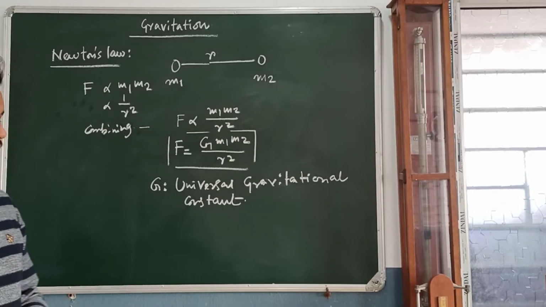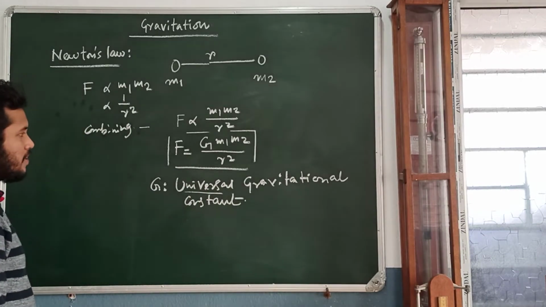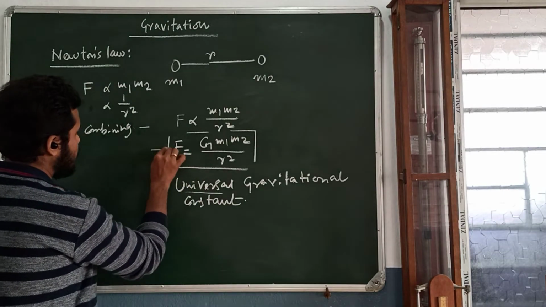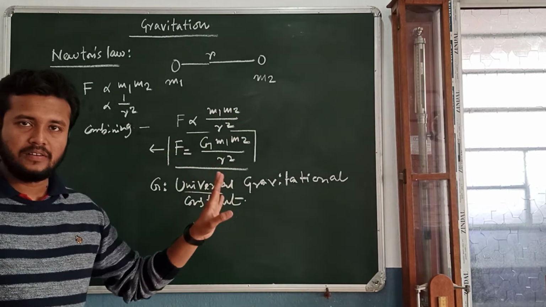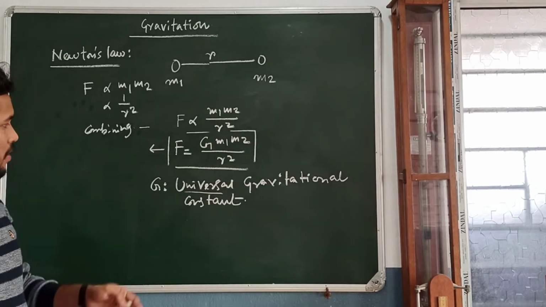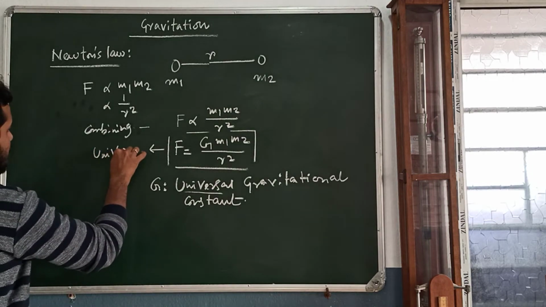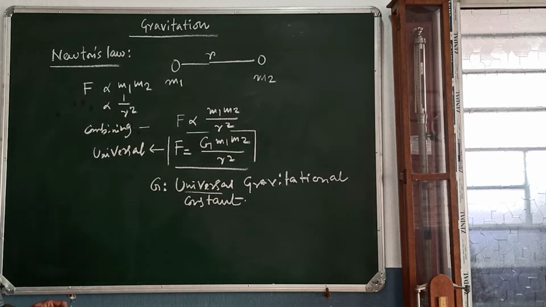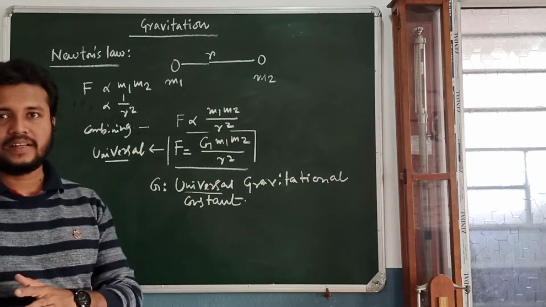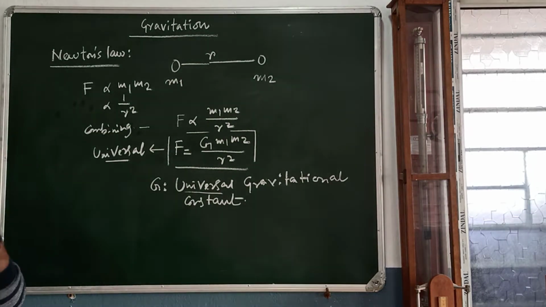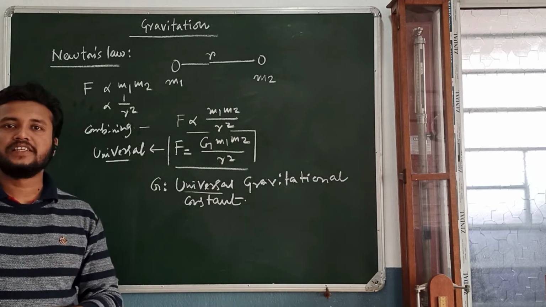We will try to understand why this variable is known as the universal constant, and also why the force appearing between the bodies is treated as a universal force. We will try to understand why this term universal is coming here, because the gravitational force generated between the bodies is actually not dependent on the physical factors.